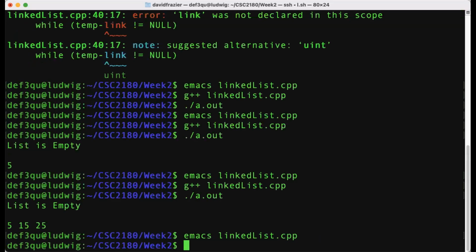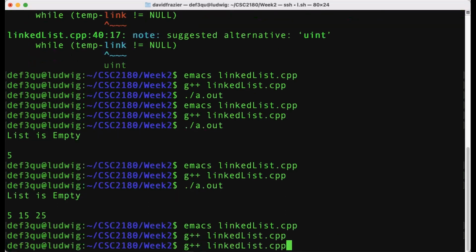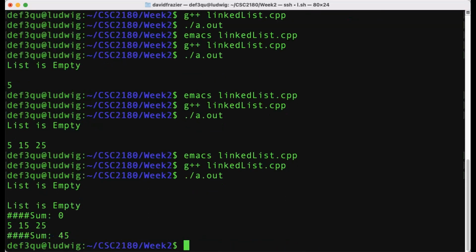See if this works. Okay, so we get the list is empty, so that part worked. The first time we call it, the sum is 0 because there's nothing there. But then when we call it again, we get the sum being equal to 45, which is correct.